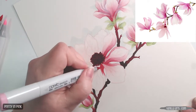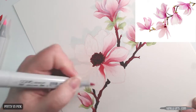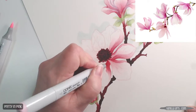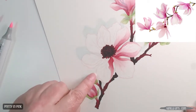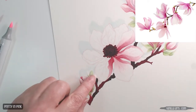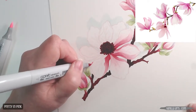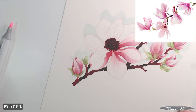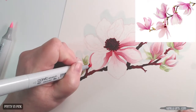85, because there's a flip of that lip there. 83. 81. I think I ran out of space, but that's okay. Got another flip right here too. And I think that it's too far out to the end of this petal to have any 85 to it. So this is the 83. I'm going to finish that little flip with the 81. Right like so.